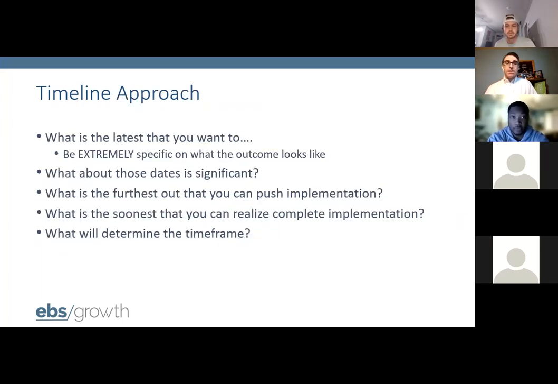All right, so the timeline approach. Order matters, right? Like we showed earlier, you put the rocks in first. So order matters. So here's what it is. Believe it or not, you want to start with when. Starting with that timeline, you want to start with when. And here's a curious little thing about this. If you start with when, using the right and win tactic, they'll lay everything out for you.